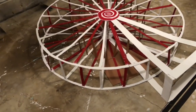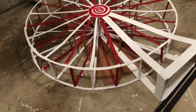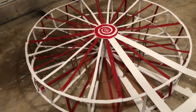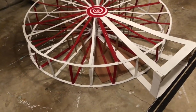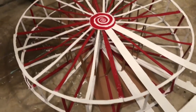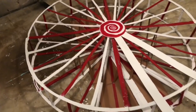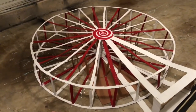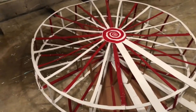And then we also are probably going to get some plywood sticking out from the wall that will be attached to this front part that will hopefully help it stand up as well, so that the front doesn't just fall off during Halloween night, because we want this to last the entire night. If we do all of that, I think it's going to stand up fine, but that is why it's laying on the ground right now. We tried to stand it up and it just couldn't do it.